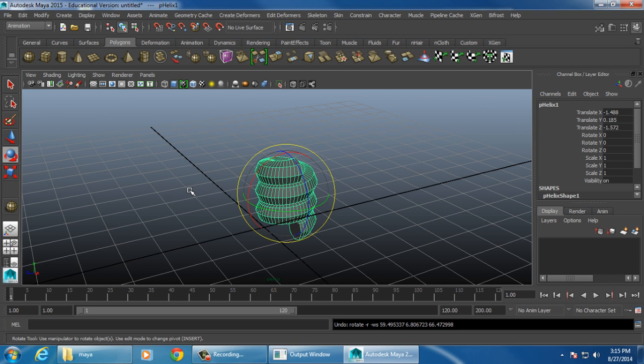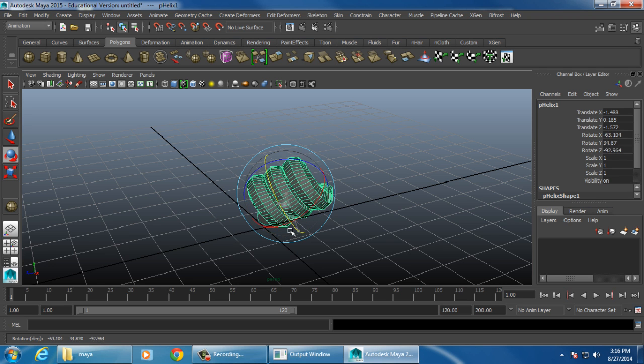So for rotation, avoid using this circle. As a beginner, never ever use that circle because it'll just screw you up. Get used to using the red, blue, or green one. Once I click on one of these, you'll see the yellow goes away. Just know that outer one, don't touch. Just touch those inner ones, and move them around the way you need them to move.